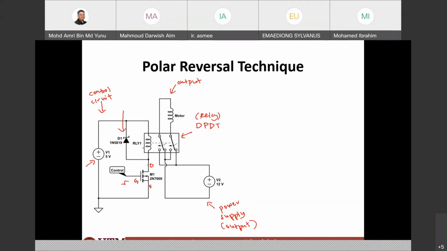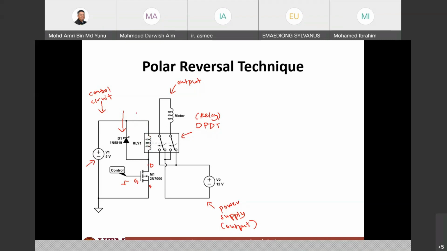So when we energize the solenoid, we give current to the solenoid, it will energize the solenoid and generate an electromagnetic field. But the thing is that when we remove the current that flows through the coil, it will generate a back EMF.